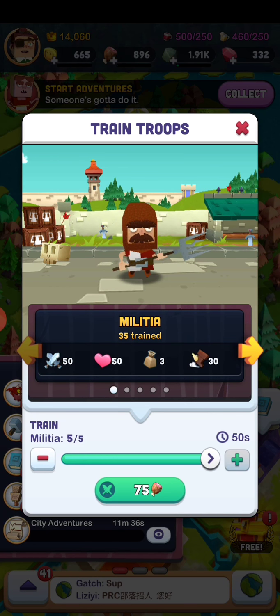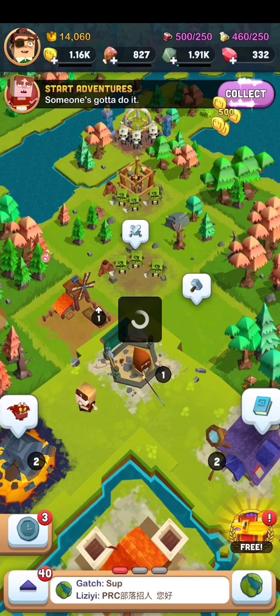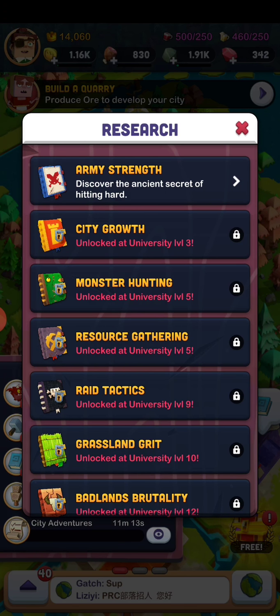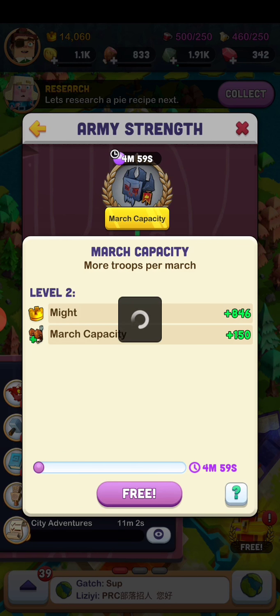And training troops. Let's go ahead and start one of them. And to train troops, the resource needed is food. There we go. Collect those. And we'll do a research. Okay, so now it's showing our different research branches, and we will go into more of that later. Let's do another march capacity, because that's always a plus. There we go.